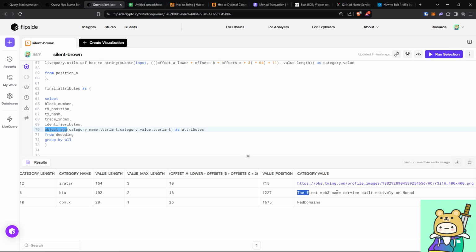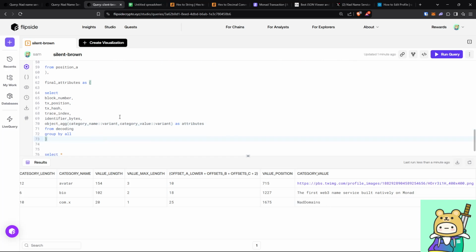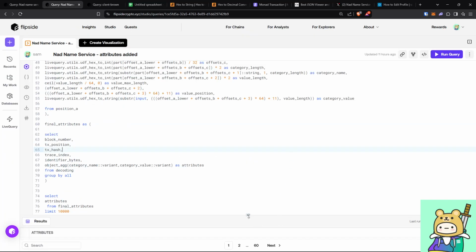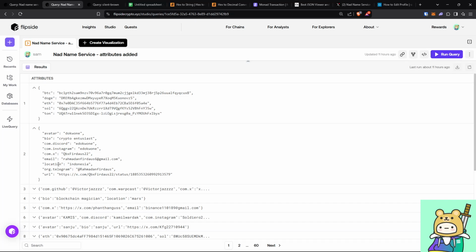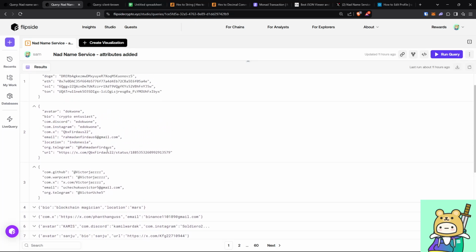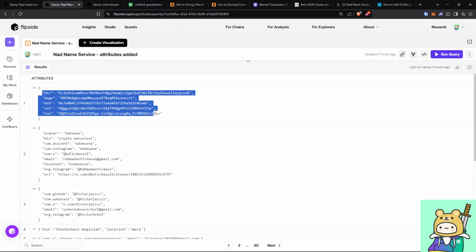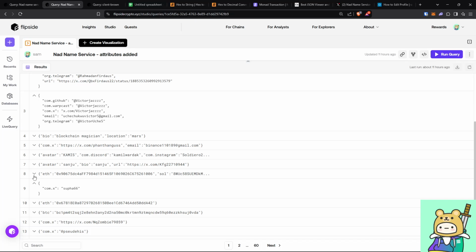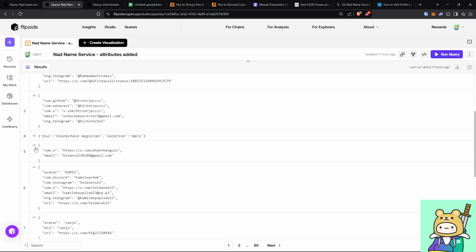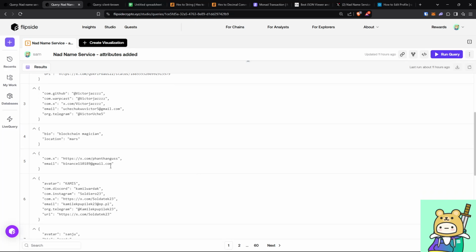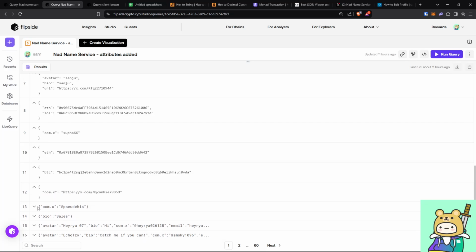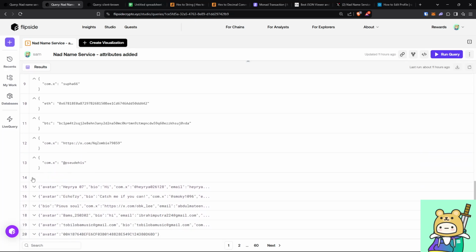What's the avatar? It's the link. What's the bio? This is the bio. What's the social handle? This is the social handle. And the final query would be something like this, where you can see all the attributes that are decoded. Some have 5, some have many, some have just 1 like this. All the different information that people have doxed, and not sure if they know all these are on-chain and cannot be deleted.